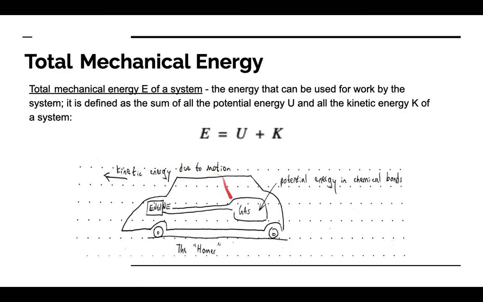Kinetic energy and potential energy can be converted back and forth to increase or decrease the motion of our car through work done by the engine. Specifically, if we want to slow down our car and decrease kinetic energy, we'd have to apply brakes to the car. And these are the two main concepts for potential energy and total mechanical energy.